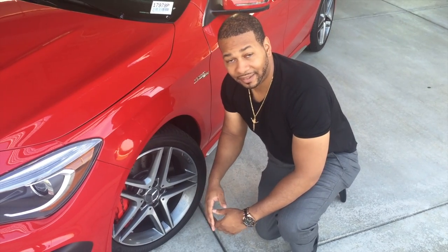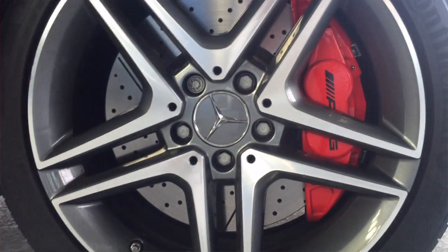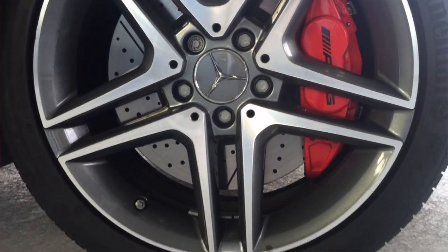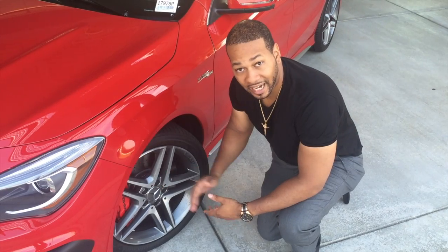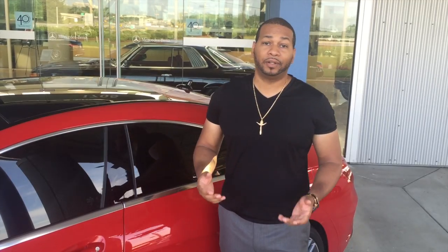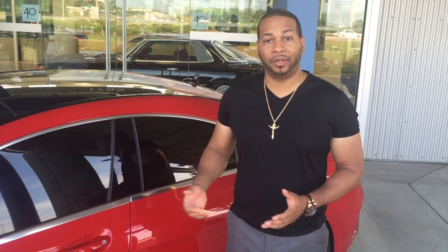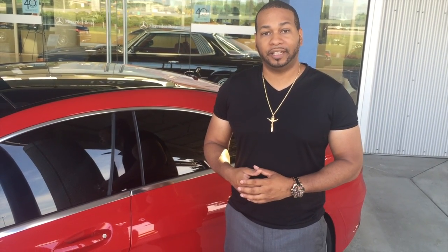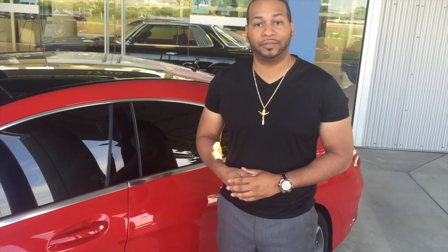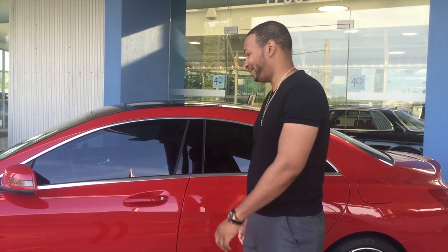So the CLA-45 sits on Continental tires, which wrap 18-inch AMG rims. The brake rotors in the front are 13.8 inches in diameter, and in the rear they're 13 inches in diameter. So the CLA-45 incorporates the use of a 4MATIC system, which is all-wheel drive. This system incorporates the use of a multi-clutch plate system, which is able to split the torque between the front and rear axles. So let's take a look inside the sporty interior of the CLA-45.